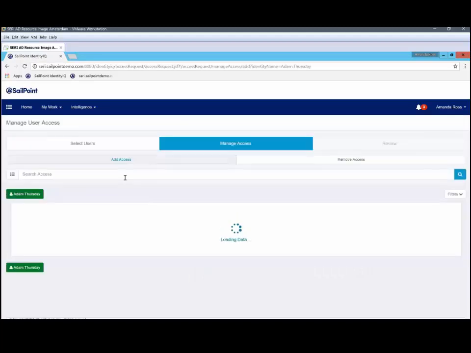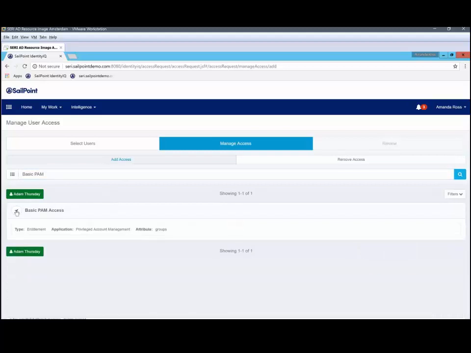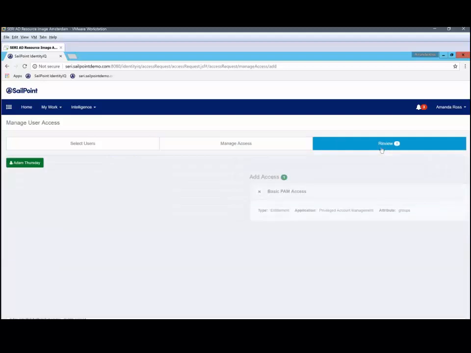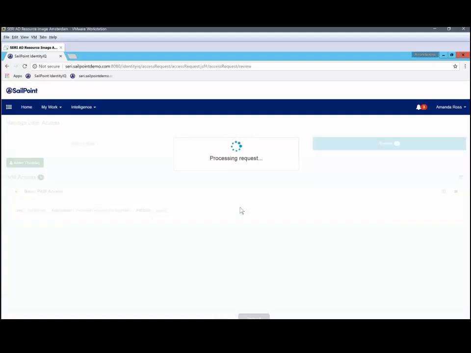And this is just to create the PAM account. Now we could also start requesting the individual groups and roles, but I'm just going to do basic PAM right now to create his account and get him started. So we select this. This is our normal process. We're going to go into the access review. We can time box it here, so I can say he only needs this for the weekend, and then we'll go ahead and deprovision that access. So we're going to go ahead and submit.